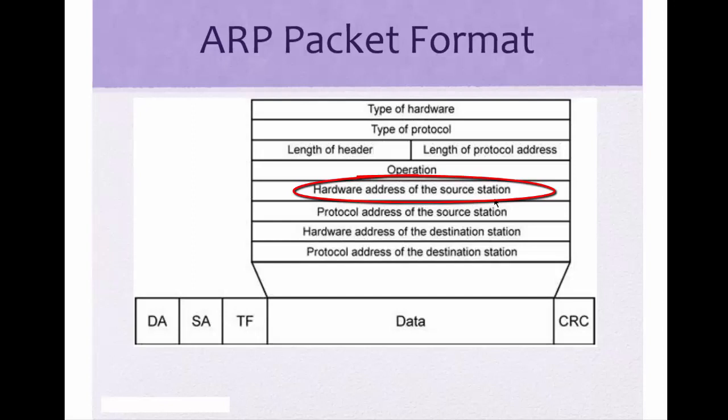Then there is the hardware address of the source station, which tells where the message comes from. Hardware address means the MAC address of the source, the device which is sending the message. Protocol address means the logical address of the source, the IPv4 address of the sender from where the message is coming. Then you will see the hardware address of the destination, where the message is going and must reach, so the MAC address of the destination and the IPv4 address of the destination. Here you are seeing the MAC address and IPv4 address of the source, and likewise the MAC address and IPv4 address of the destination. So this is basically all about the MAC header.